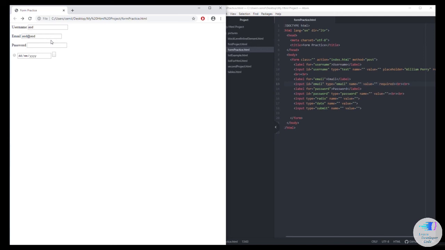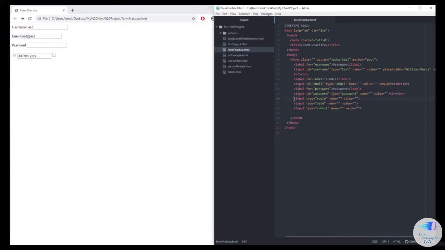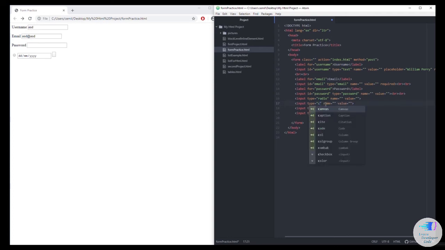Now let's have a look at the radio buttons and checkboxes that we usually encounter on many forms. And we can have a look at their working logic. Now, as you may be able to predict, to be able to add a radio or a checkbox, all we have to do is just add the input tags with the type attributes, which are radio button or checkbox.